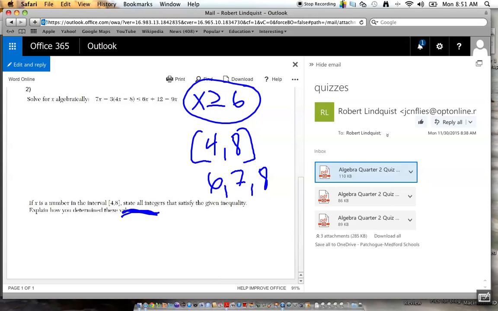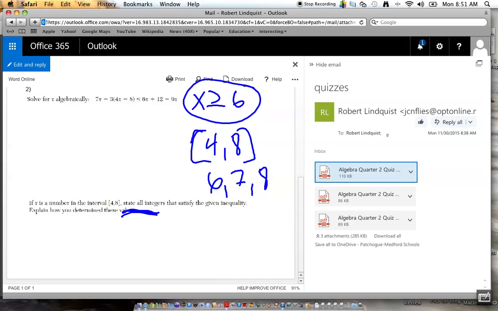So what I wanted to do, when I made up this quiz, every time I make up a quiz, what I say to myself is, what did I cover? What did I teach? They should be able to do the bulk of it, but is there something in there that they might mess up that we didn't hit well enough? And when I looked at it, I thought we didn't hit the last one well enough. But I thought by going over it this time, it would make a lot more sense to you. And then when we take the quiz tomorrow and the next day, you'll get a chance to refine it.